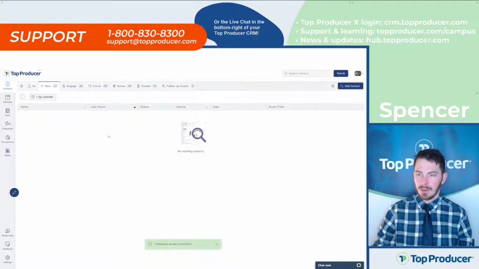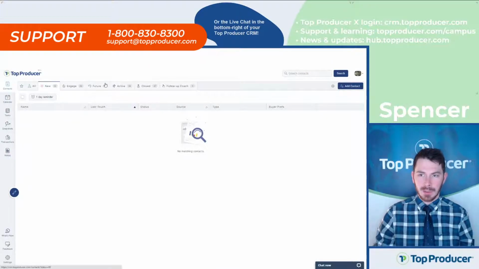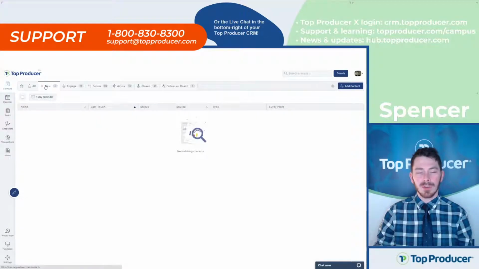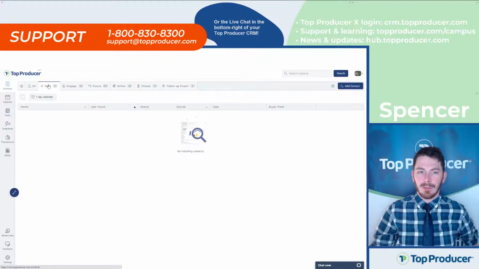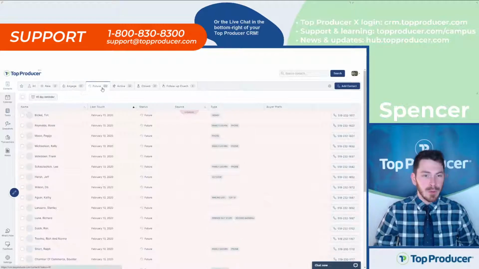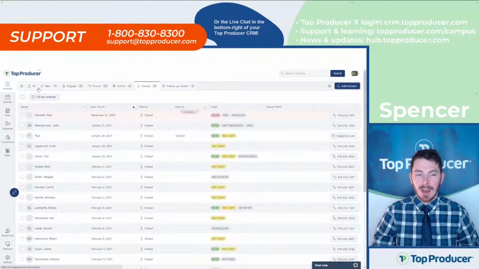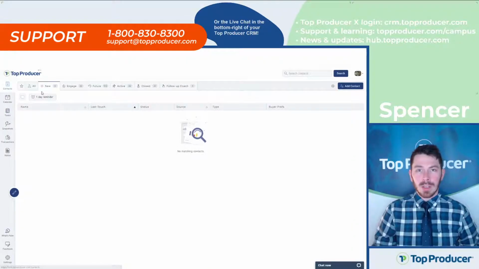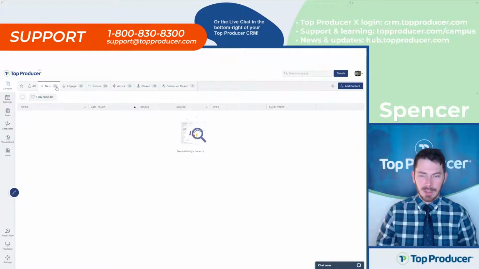And so right along the top of the screen, right off the bat, you'll see these different tabs you can click on. So this is a representation of your business's sales pipeline. So everything from new leads to engaged leads that you've spoken with, to future prospects, to active clients and closed past clients are represented here. Now, there's a couple big reasons why you'd want to use these. One being just your own personal organization. It's just easier to read things split up and easy to sort through them.